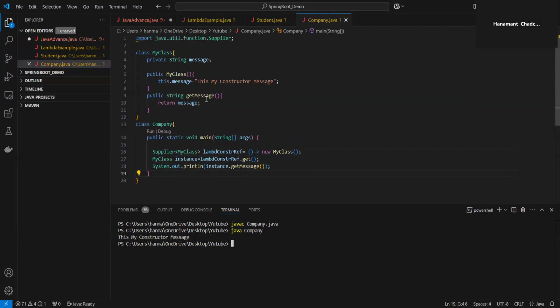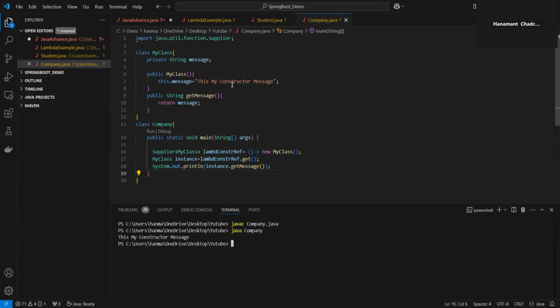So if you want to do it like that, you need to do it like this. We have created the lambda expression first of all to call our constructor, using the new keyword.